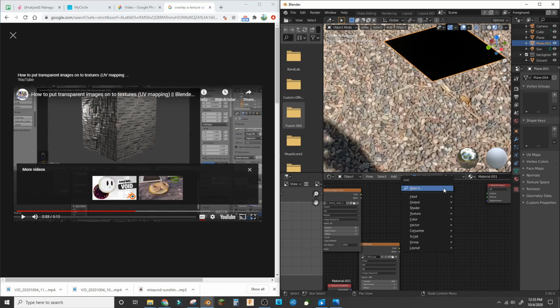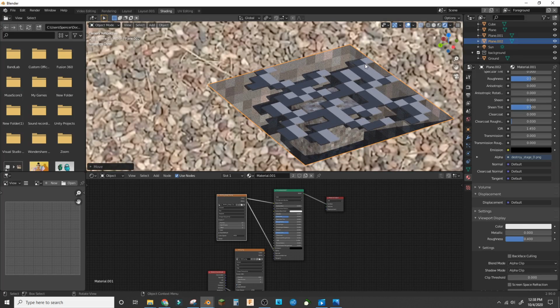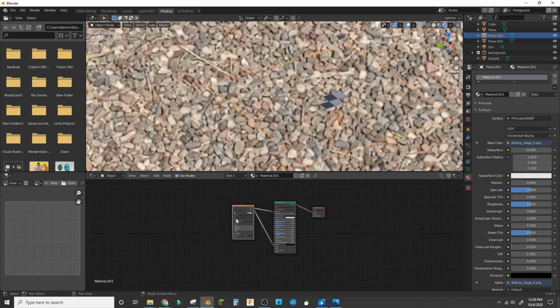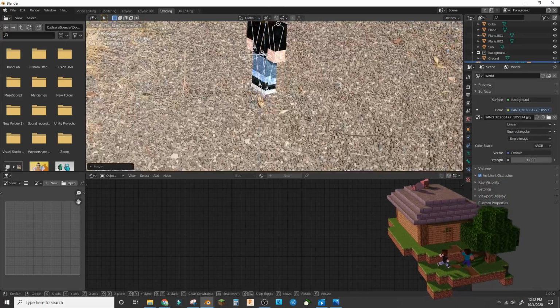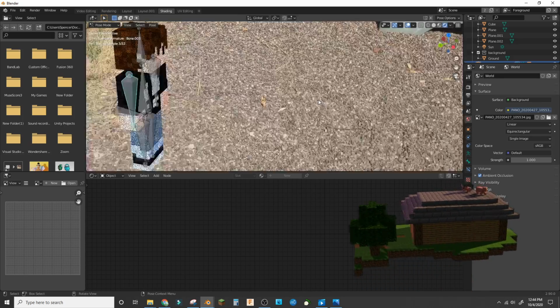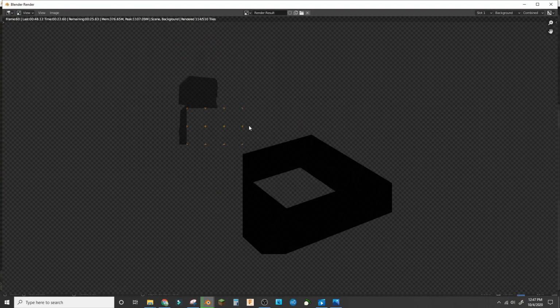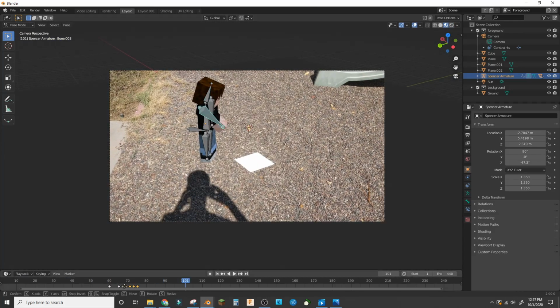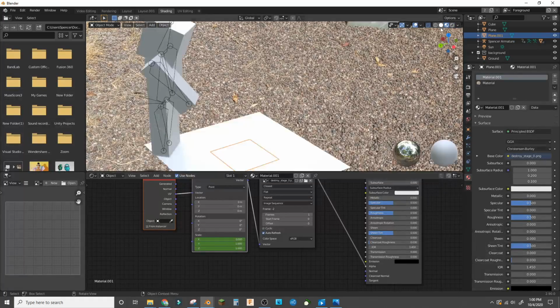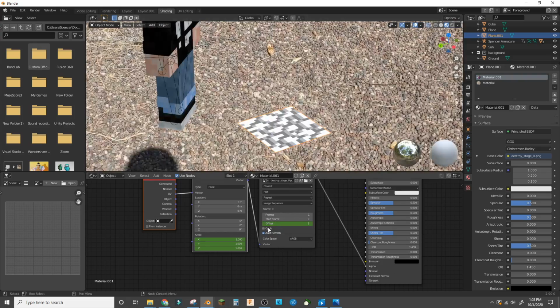And then I just used an image sequence and changed the offset to make the breaking animation. And I just used my character model from a personal project I made a while ago. Here it is right now. And then I just animated the character doing all the actions. And I made two little gravel item variants, so one would show up in his hand when he picked it up. And I just parented that one to the bone.